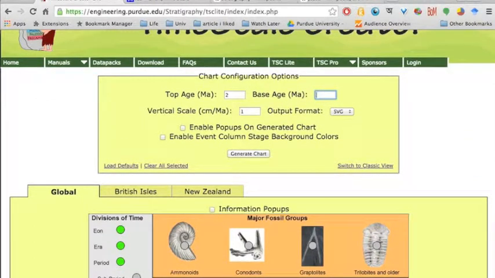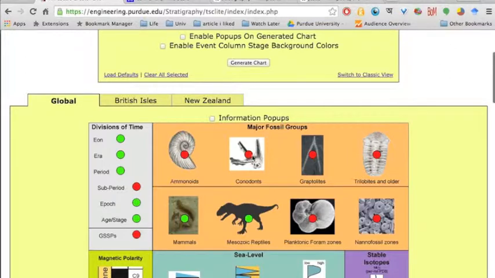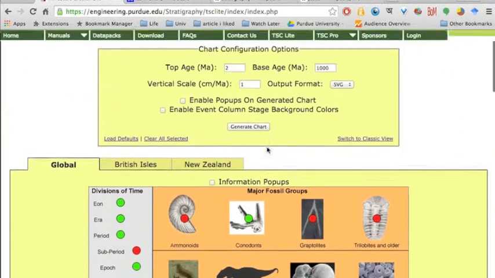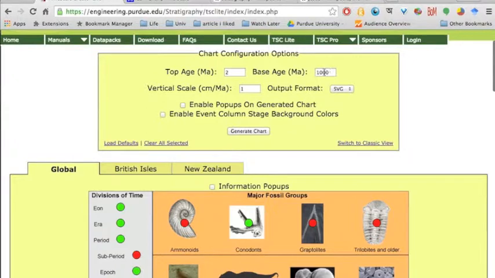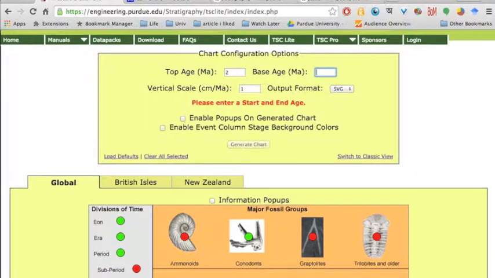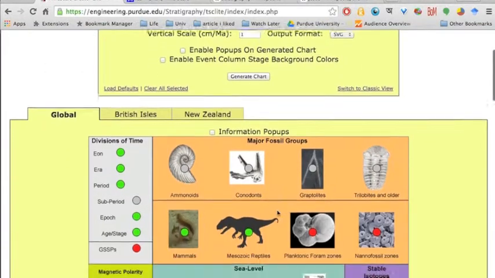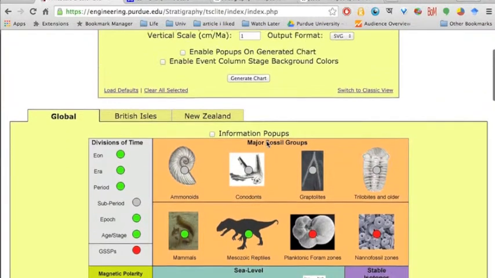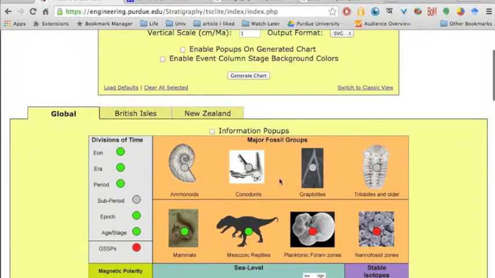For example, if I increase this time range to 1000, as you will see, now they are not gray anymore. So now I can choose. What happened is basically we didn't have the data for these conodonts from 2 million years ago up to 50 million years ago, so it won't show up.